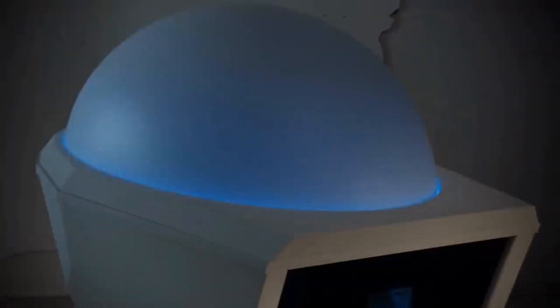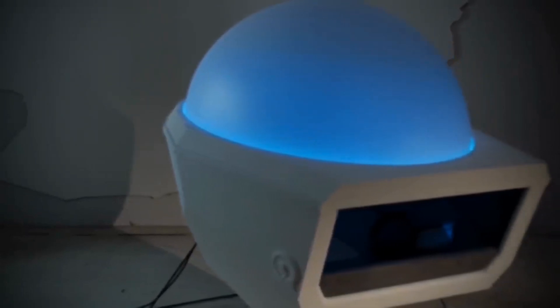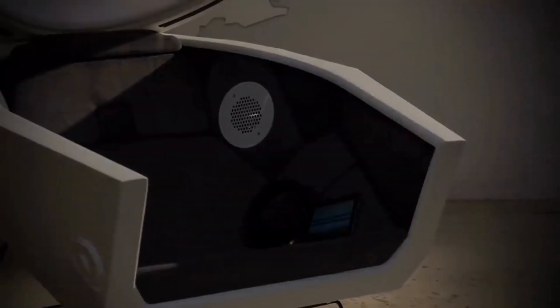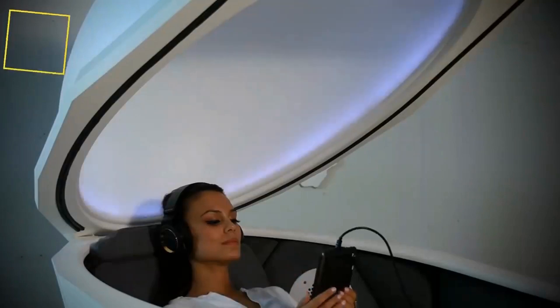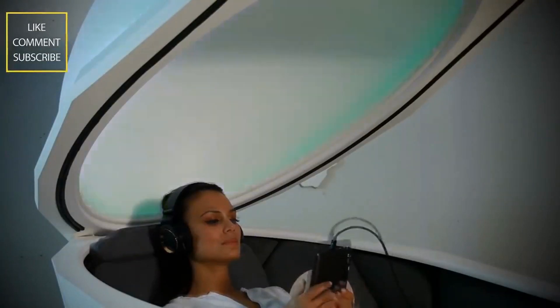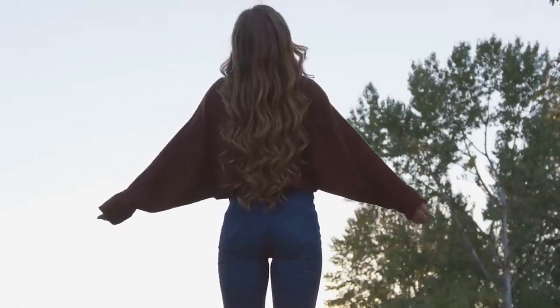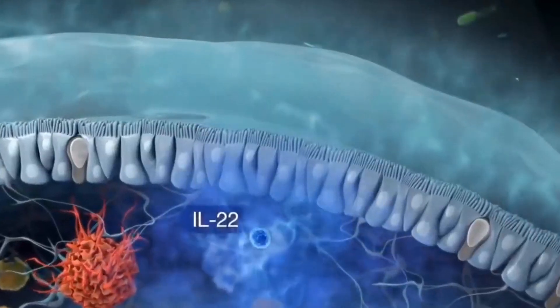The Somadome is a state-of-the-art sleep chamber combined with color therapy. The Somadome uses the color spectrum, as well as a feeling of infinite space, to promote healing within your body and mind. The Somadome is unique to many other pods on the market, as it revolves around the science of color. For example, the color white is said to promote balance, increase harmony, and contribute towards overall healing. Violet stimulates immunity and transformation.